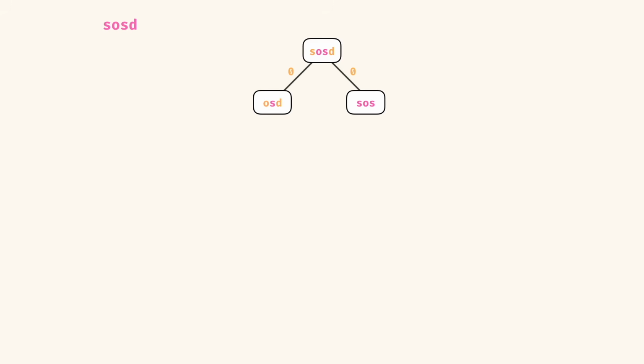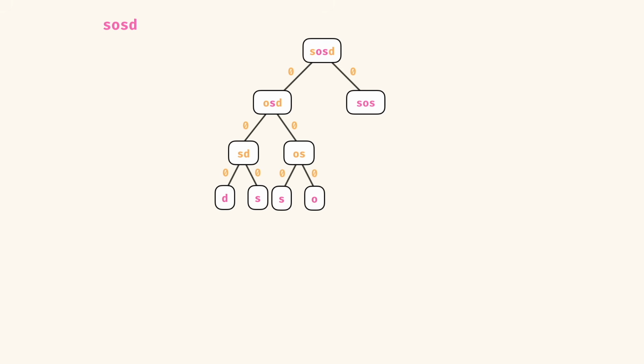So I compare O versus D. Since they're different, I have to branch twice again. And likewise for those 2 children nodes, they also form mismatches, and so I branch them both respectively. And once I get to strings of length 1 within my nodes, I know that those bottom out at the base case. So what we'll do now is evaluate that right-hand node of SOS.